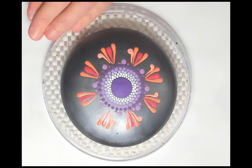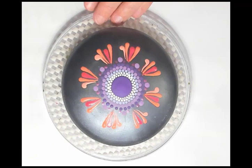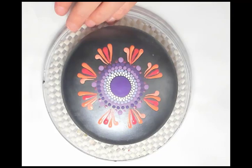I think that's the fun with the mandala. It's like I've said before in the past, it's like a choose your own adventure kind of thing. You can add new things to it, change it up, different color, different size dots, different elements that you add to it are going to change the mandala every time. It's a lot of fun. And this tool makes this type of element a lot easier.